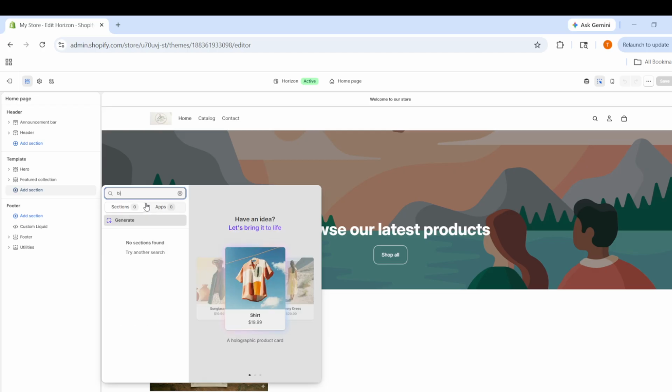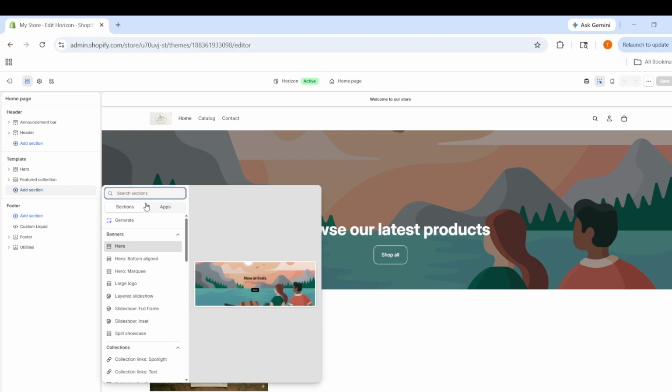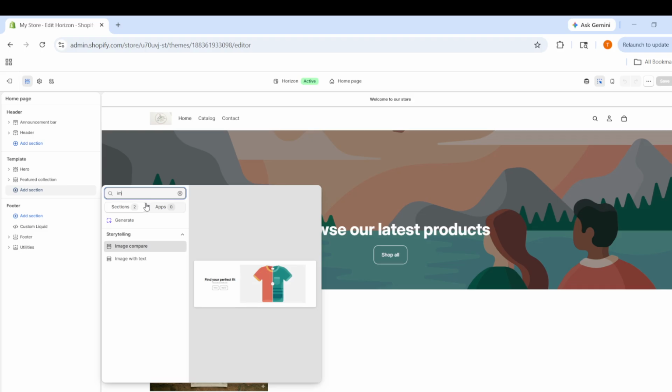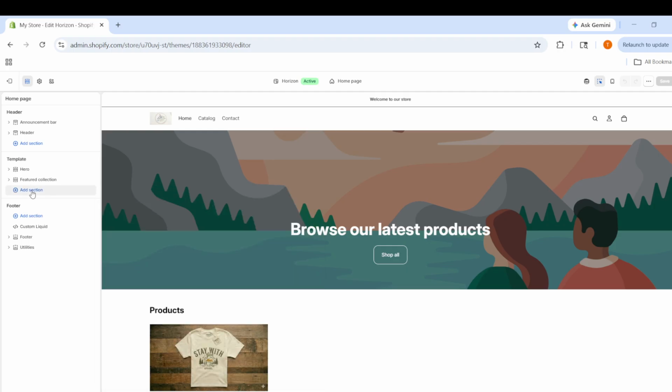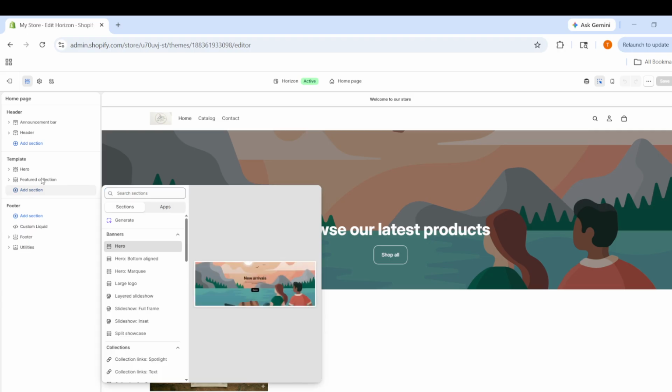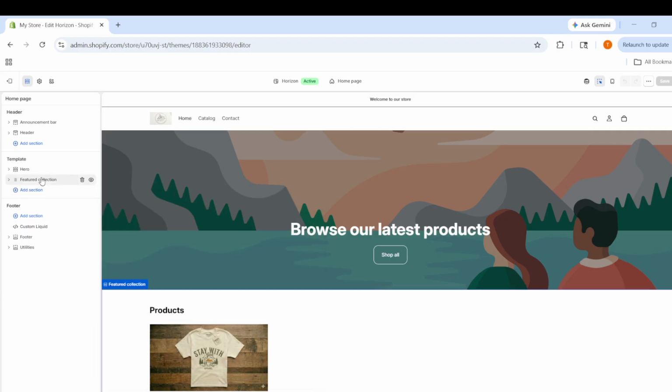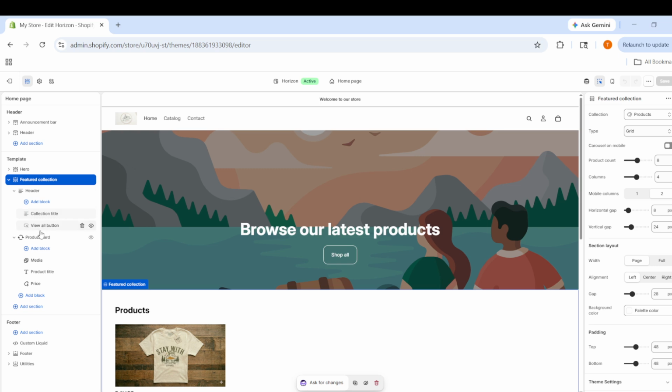In the left sidebar, click Add Section. This lets you add a new content area to the page you are editing. From the list of available sections, choose Image Banner. If your theme already has an image banner section in place, you can click that existing section instead. Using an existing banner is helpful if you are simply replacing the current image, while adding a new section is useful if you want a fresh banner area on the page.